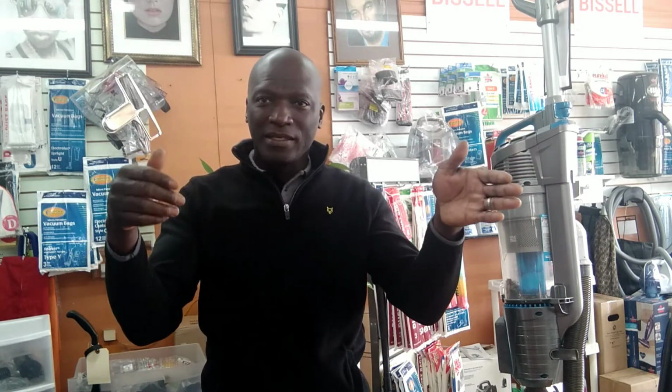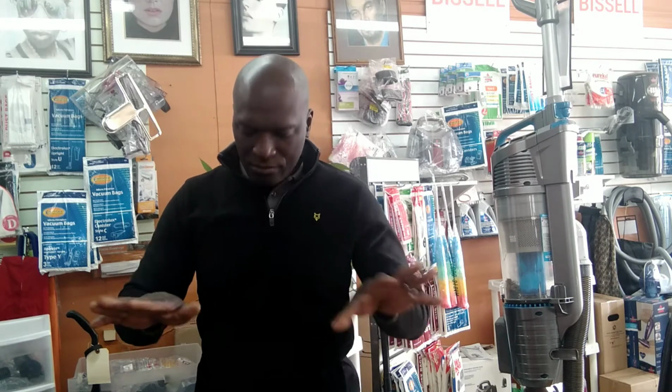The brush is not turning properly, and the first thing to go between the brush and the motor is the belt. The belt's gonna go. The motor's not gonna stop because of the brush, but the brush will stop, and the belt will break in that process. All right, that's out of the way.